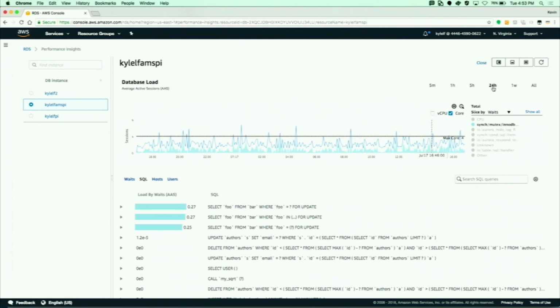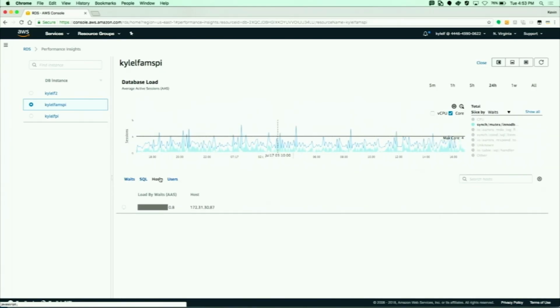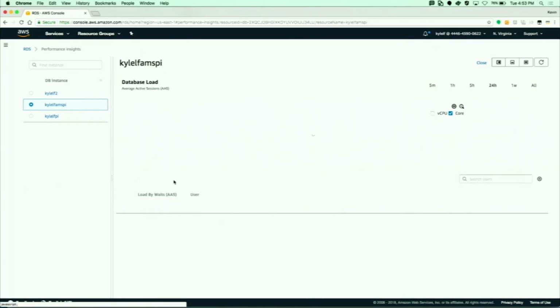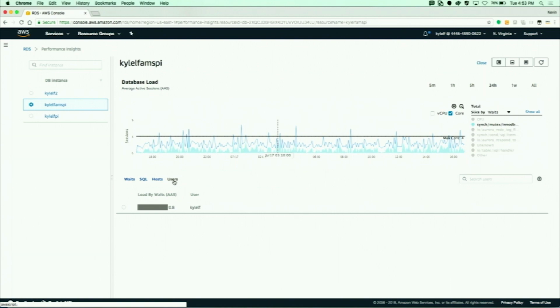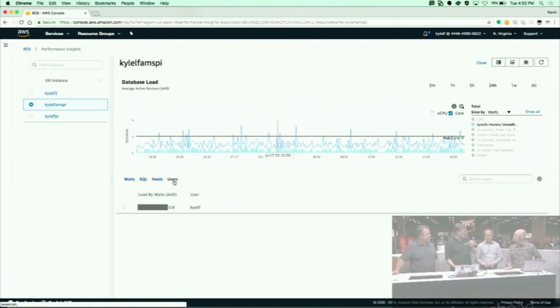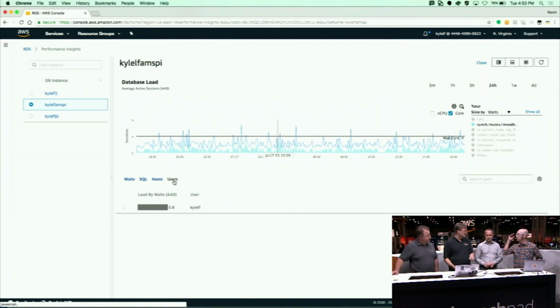You can poke around with different time ranges and go back longer periods of time. By default, we keep 7 days of single-second granularity data, but you can extend that to 1 or 2 years if you want to go back and ask what happened last quarter when I had a swarm of activity at the end of the quarter. You can even look at not the SQL statements, but which hosts or which users are generating the load. This isn't very interesting because it's all one user, but you could see that's the group that's messing up my database today, and go work with them to help them write better code or tune the schema.